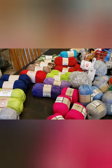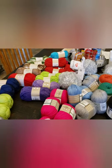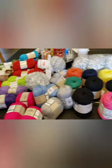Today I am going to show you a little video of making a washcloth with a stitch that is new to me and some yarn that I got recently at the Hirschner's 123 sale. I'm always ready for a good bargain. So let's get started. Okay, this is just some of the yarny goodness all over my table.